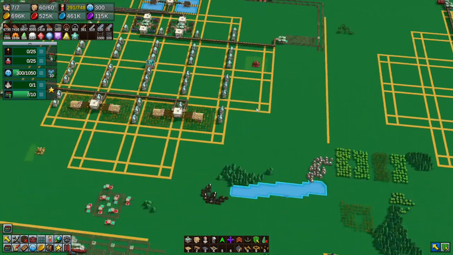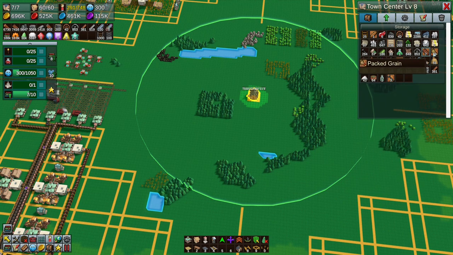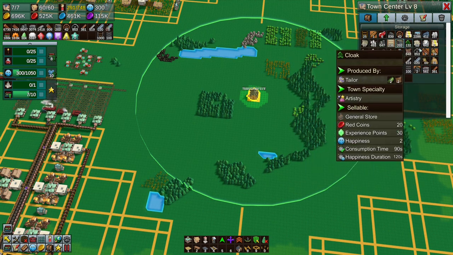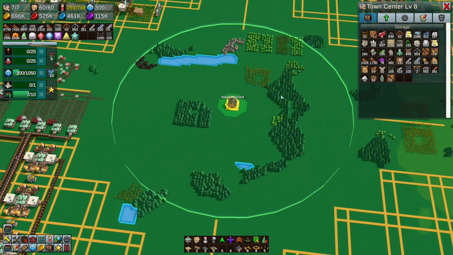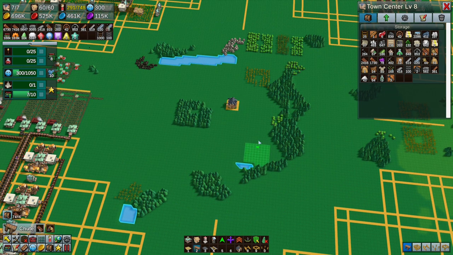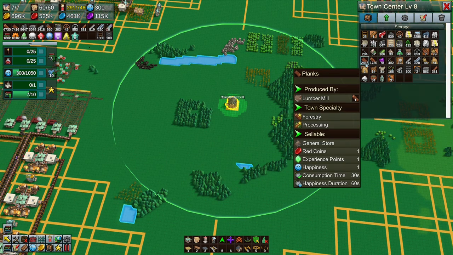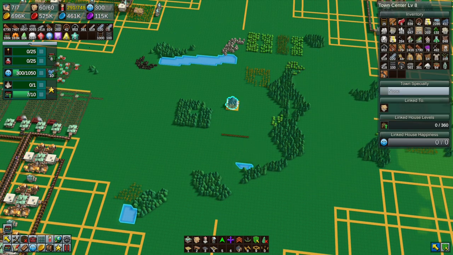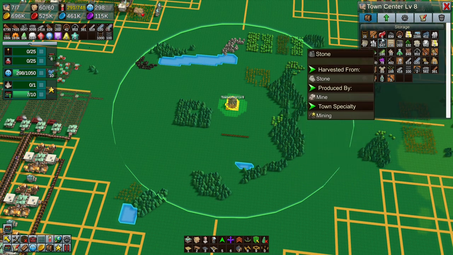Where is the main base? Right there it is. We've got boxes of nails, boxes of coal, boxes of wood, boxes of packed grain. See, I need to start taking stuff out of this. Two things. I believe when you build, it takes it from the storage first. So we've got 1,730. If I put down that's 2,416. If we spend 10 of them, boom, we have 2,416. So it's not taking it from here.